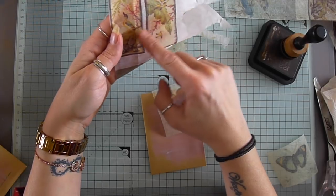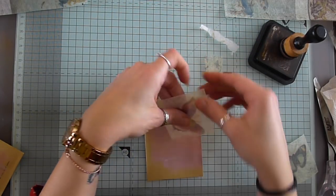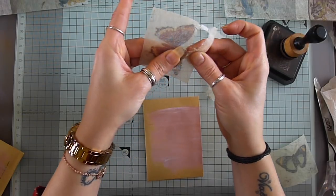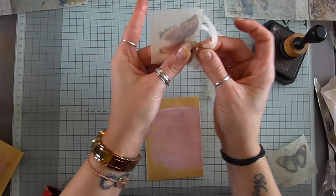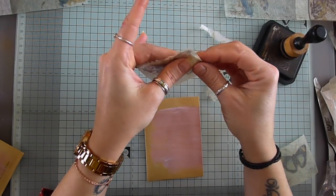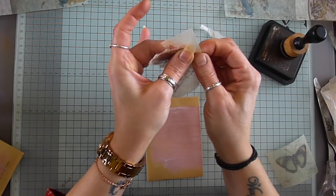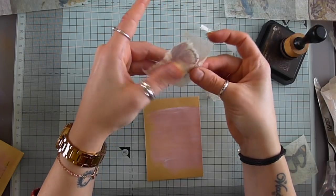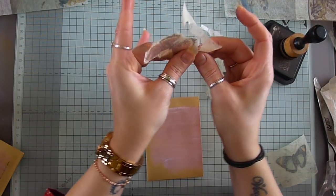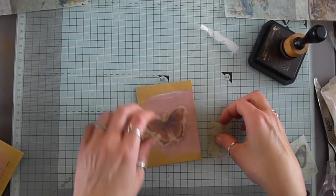These come from another kit. I love them, but I don't want to use straight kit images. So I'm trying to make sure I play with everything and alter it slightly, because I'm not going to use the pages as pages. I'm using elements of pages and elements of the ephemera, just trying to not use a straight kit for this project. But because of the theme, it's not something I had loads of book pages or images for already that I could use. So that's why I went and found some images that had a lot of possibilities to change and alter, which is nice when you find a kit that you can do that with.